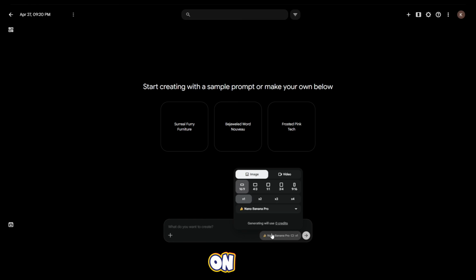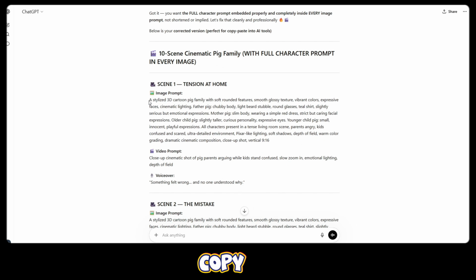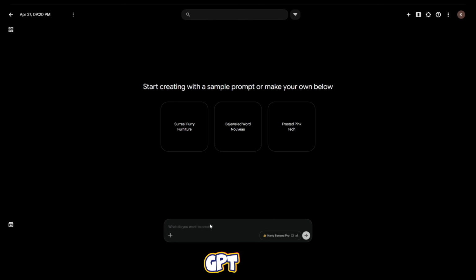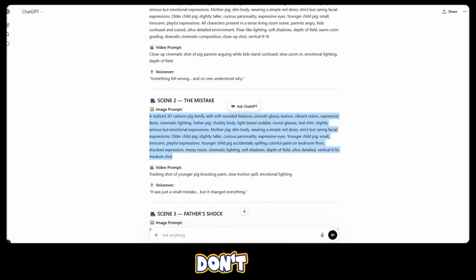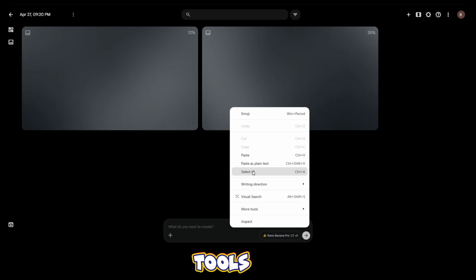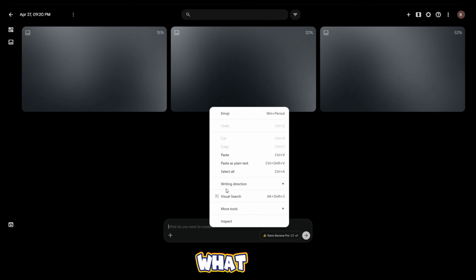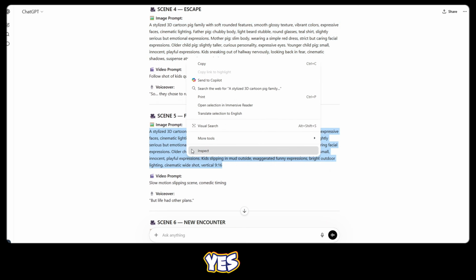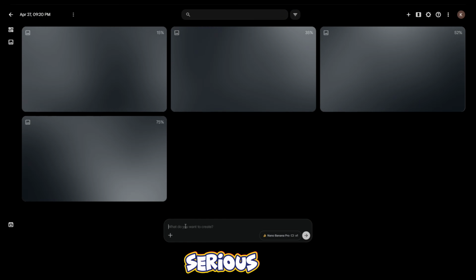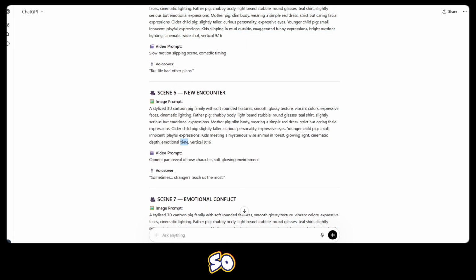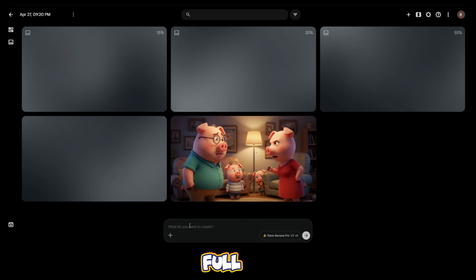So guys, let's move on to a free unlimited AI images tool. Simple. Copy your prompt from ChatGPT, then go to Flow AI. Yes, it's a paid website, but don't worry, I've got you. Go to the image section and you'll see two tools, Nano Banana Pro and Nano Banana 2. And guess what? 0 credits. Yes, completely free. I'm serious. You can check it yourself. So until it's free, why not take full advantage?